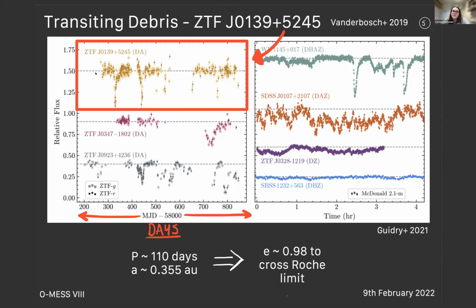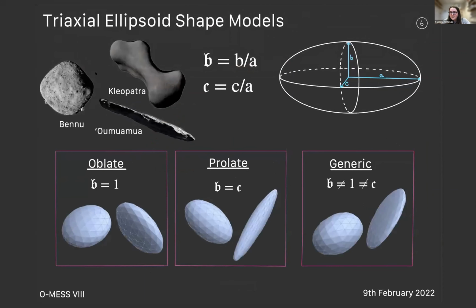So myself and my supervisor wanted to look at the effect of using the wonderful knowledge we have from solar system asteroids, and whether there are any implications from that knowledge that we could apply to our understanding of white dwarf planetary systems. The one thing that solar system asteroids make abundantly clear is that asteroids are not spherical. And although spheres make it really easy to model systems, it might not be the best way to do it when we're talking about bodies which can have all sorts of shapes, such as Bennu, Cleopatra, and Oumuamua, as shown here. So we modeled the evolution of triaxial ellipsoidal asteroids.